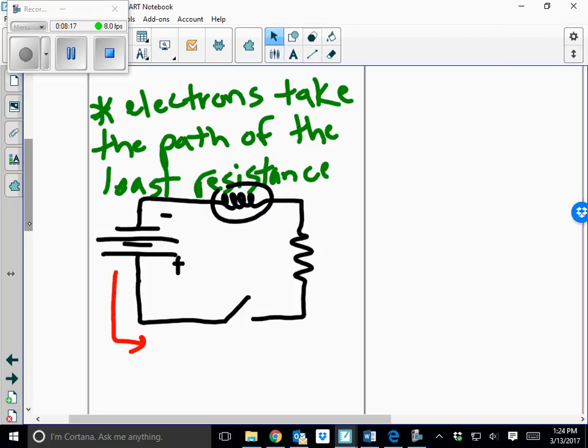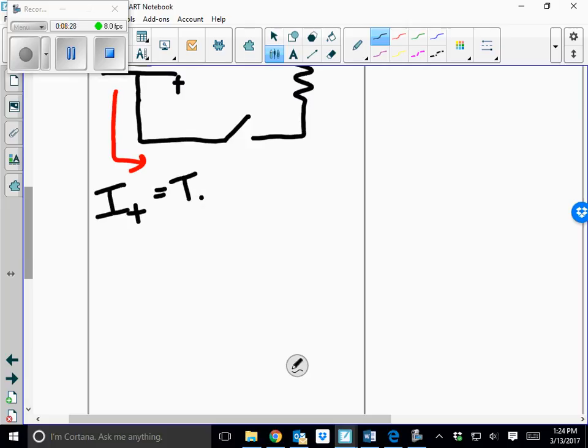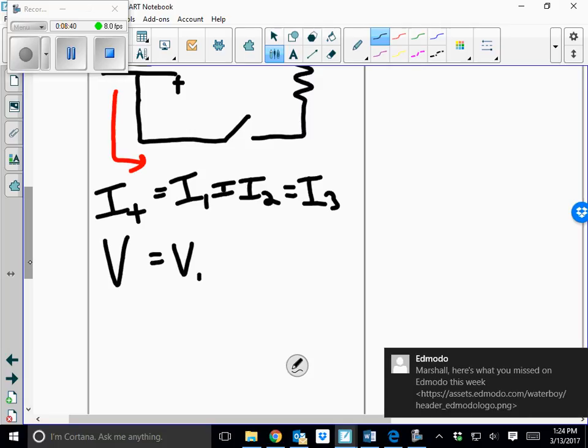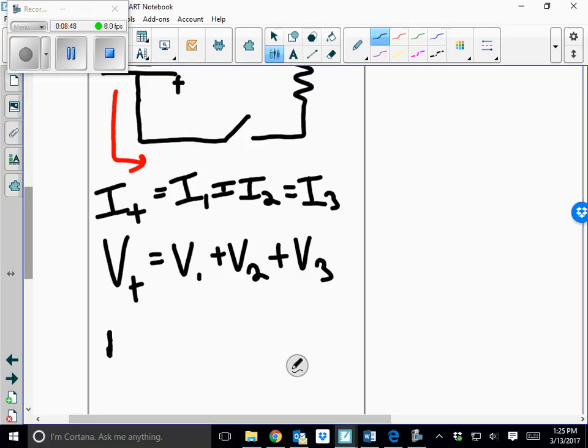Because I'm getting short on time and want to introduce both circuits to you, I'm just going to quickly give you the equations, and then in the next video I'll go into the equations and why they are. So my total current equals the current in the first part equals the current in the second part equals the current in the third part, which I'll get to why that is later. And then the total voltage equals the voltage across the first thing plus the voltage across the second thing plus the voltage across the third, so the total voltage is all the voltages added up, and the total resistance is also the resistances added up. And in the next homework video, I will explain why that is.